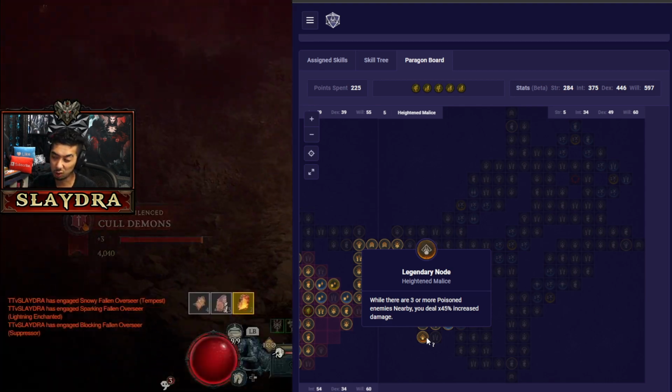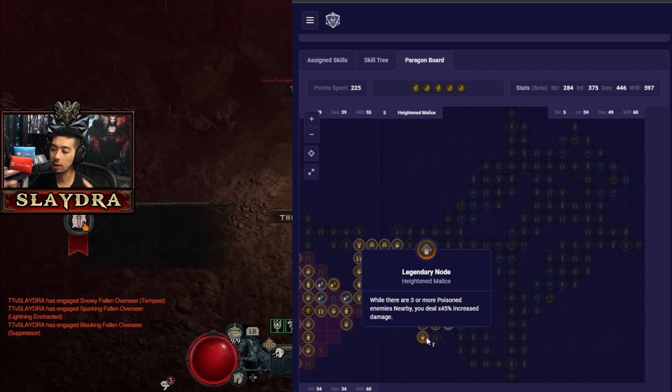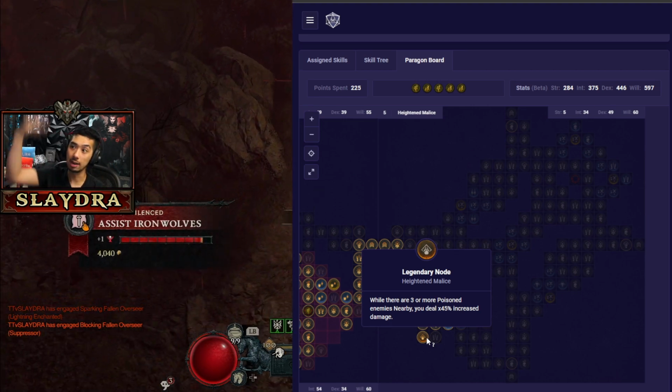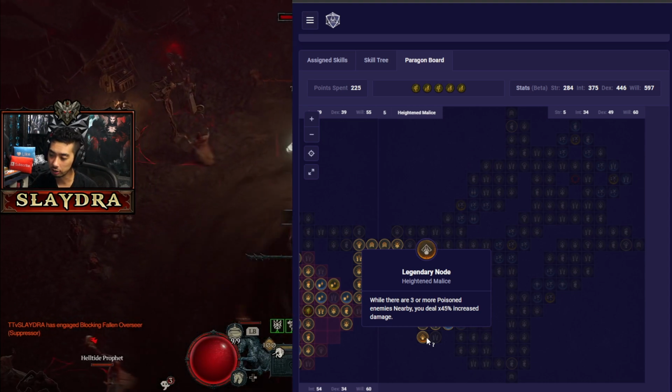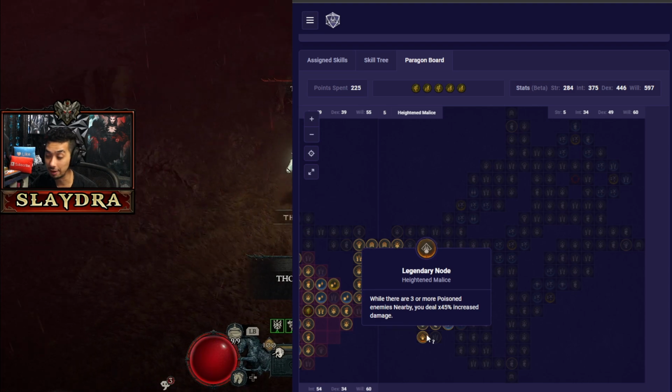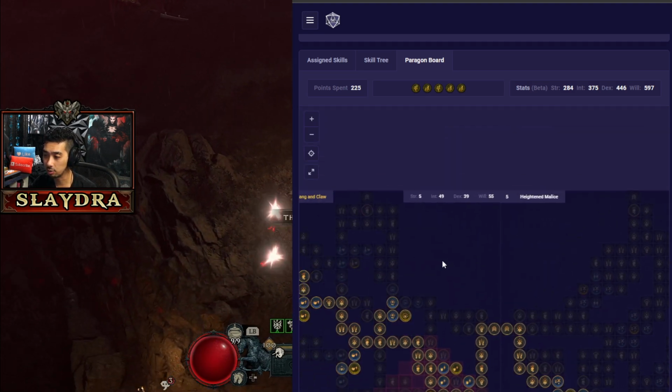This is why it kind of sucks versus bosses too, to be honest, is you don't get that bonus until these small adds come by. If the small adds come by, you'll see your damage just skyrocket. This is what is causing it. Also, you need Envenom to get the amulet roll to have Envenom. But yeah, this is a huge, massive source of damage, so we're going to be taking that.